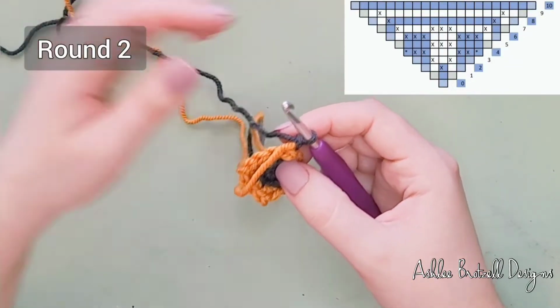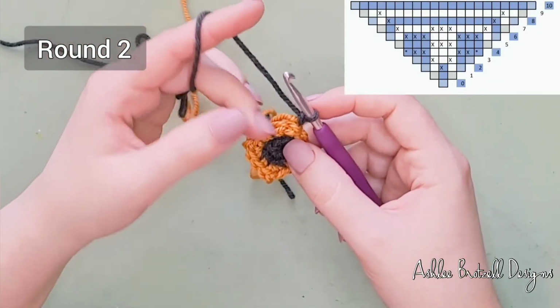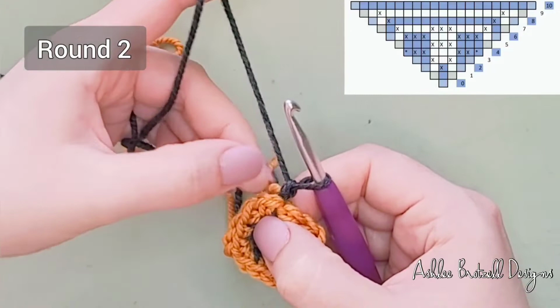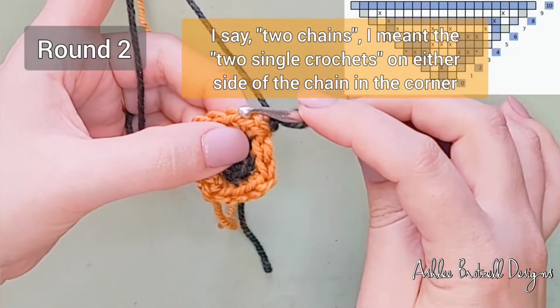And if you're reading the pattern, the first thing we're going to do is a single crochet corner. And you can see here, this was your 2 chains, and this is the corner one. And you're still using the back loop only of that corner.